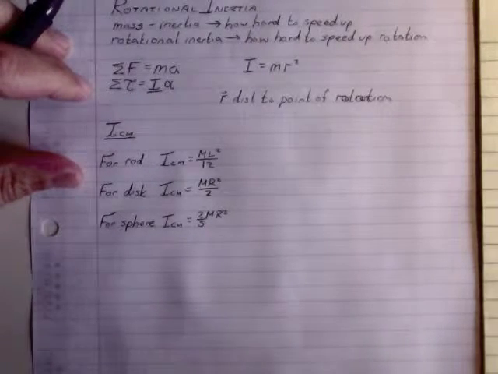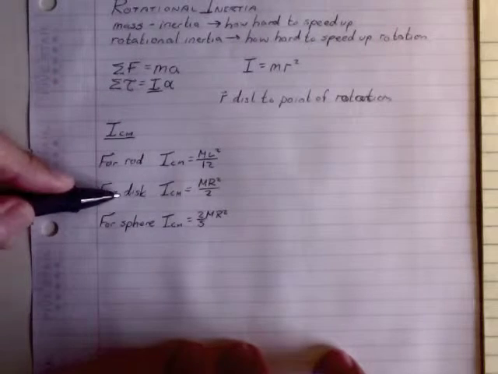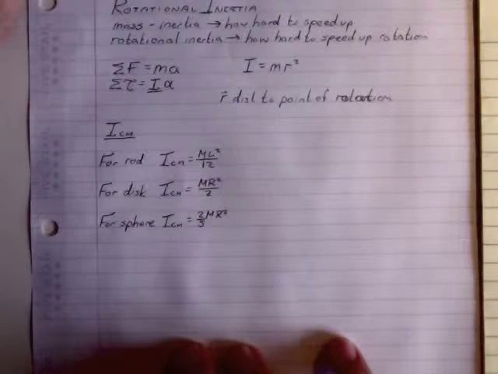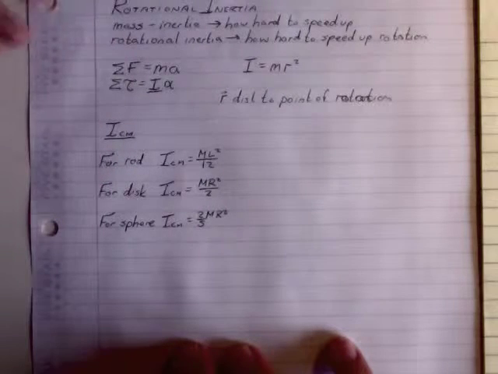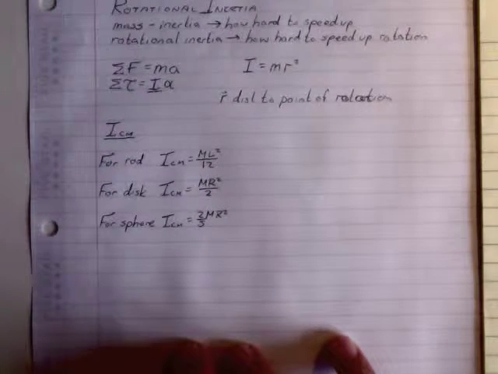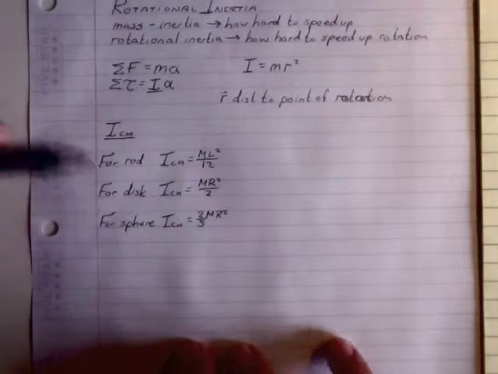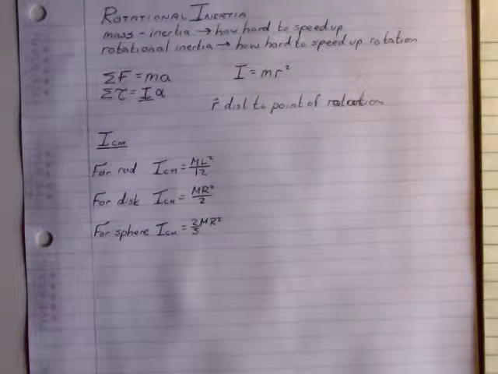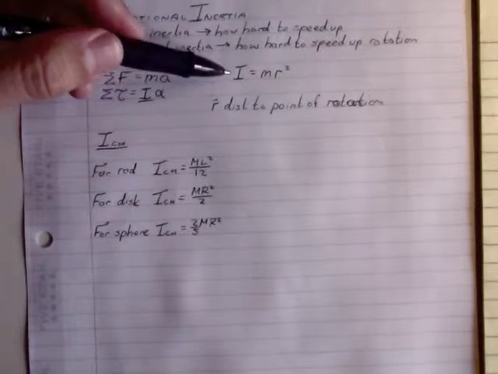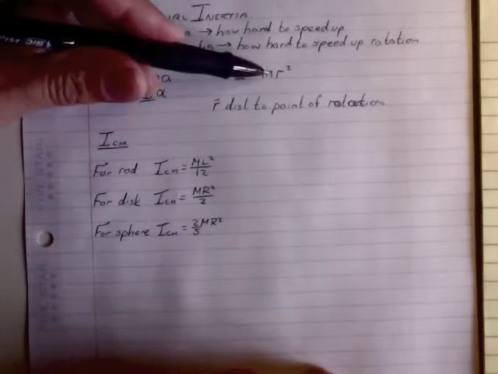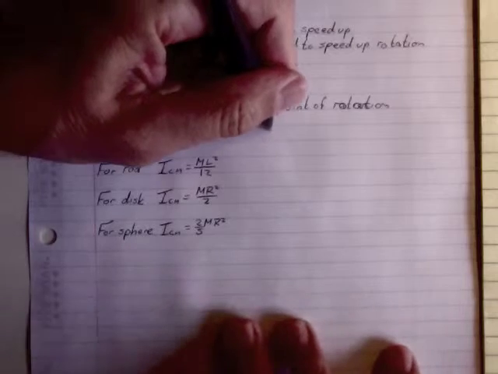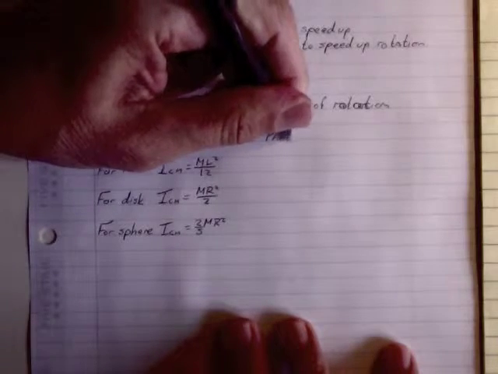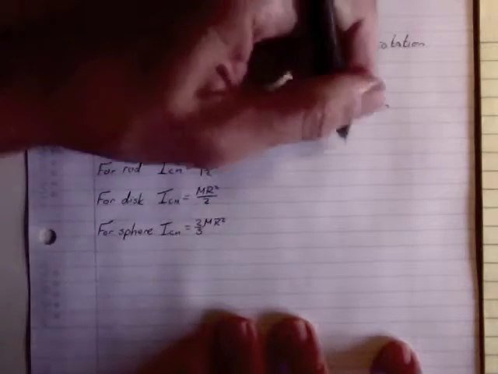For the current video, I just want to talk about, if we're given these, how we find the rotational inertia for compound systems. The thing that allows us to use these rotational inertia statements, and this basic one for a point source, m r squared, is called the parallel axis theorem.